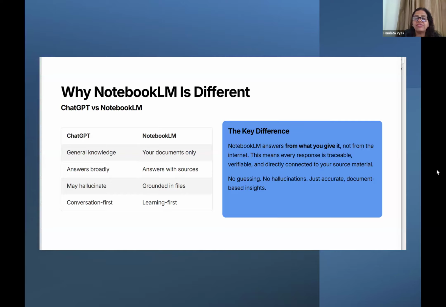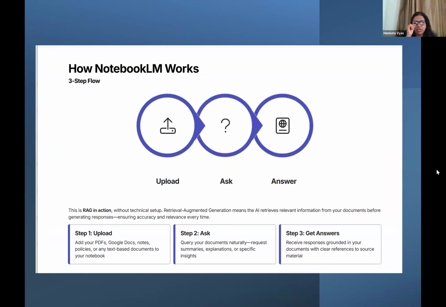So it has no guessing, no hallucination. It's accurate and its accuracy is because every response can be traced back to the source material. It is verifiable. You are grounded to your own document. So how does this Notebook LM work? You upload the document, you ask questions, then it answers.